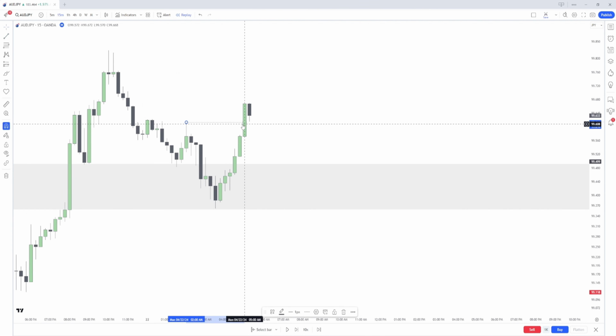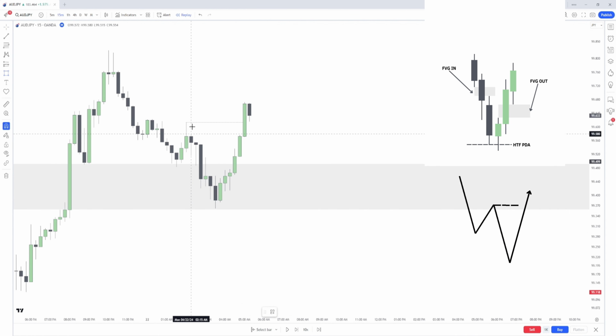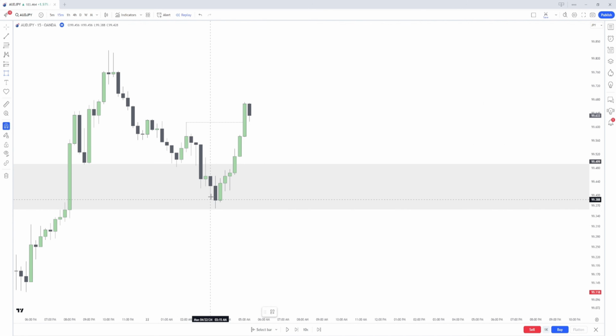Again, you can either use Ario's ST model where we get a fair value gap in and a fair value gap out, or you can wait for the market structure shift like right here. And then that is when you can begin to say, all right, order flow is now shifting state of delivery, and I want to look for longs intraday entering off the 15-minute.